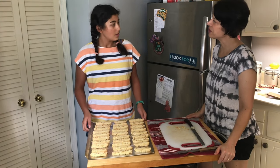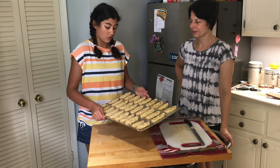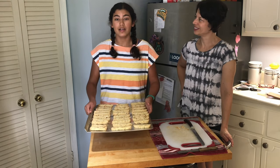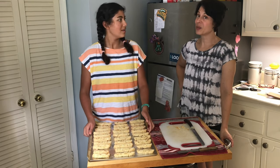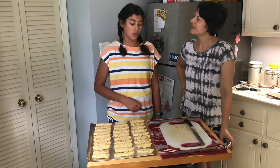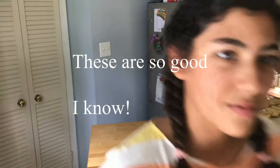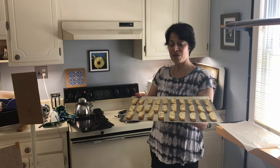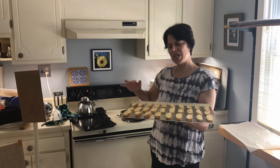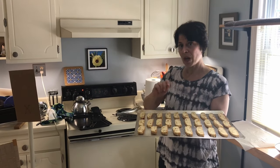Okay Amira, we're ready to put these in the oven. As you can see, they look beautiful right now — such a wonderful presentation. We actually tasted them before they were crispy and they were so good! We're going to put them back in the 325 oven for about 10 minutes. Sometimes recipes recommend that you flip them — we'll see how they look.